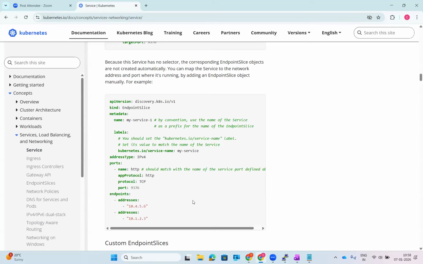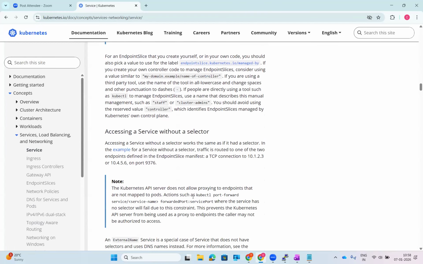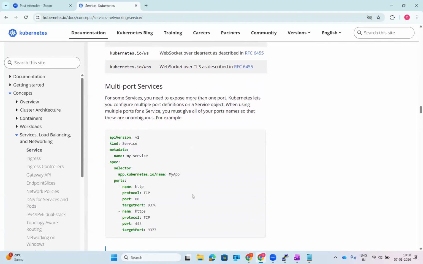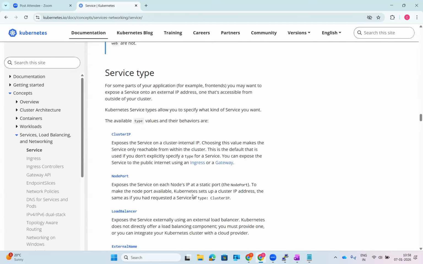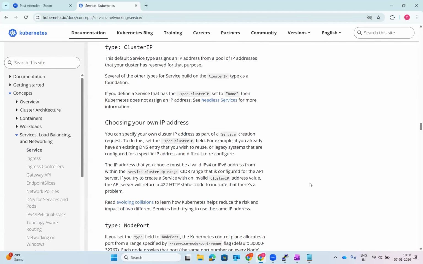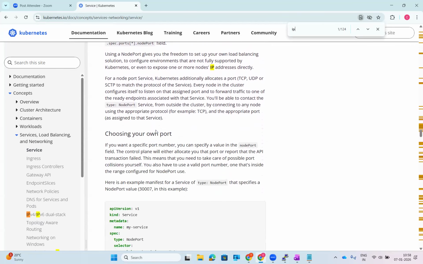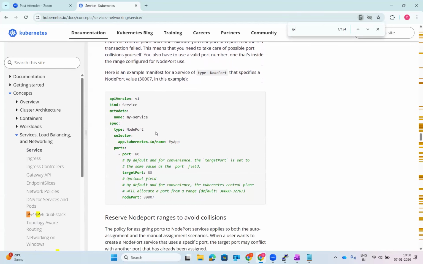Different IPs, but this does not look good to me. These are endpoints. There should be some IP thing. Let me see in case it is there. The syntax should be here. Choosing your own IP address, selector dot cluster IP, there should be syntax.